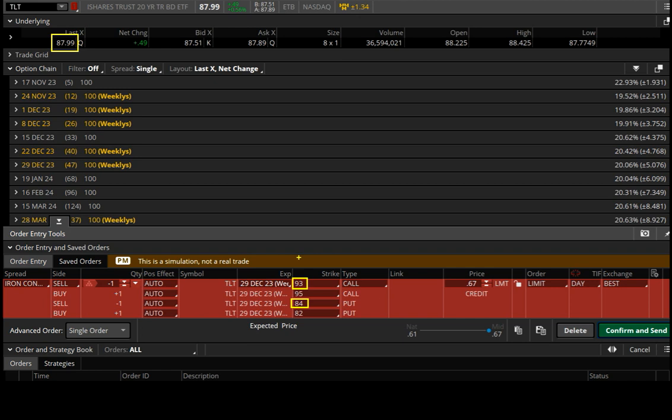The reason I'm doing this is I'm skewing this slightly upwards, which means I'm putting the put side closer than the call side, which means I think there's a better chance over the next 45 days that bonds trend higher than lower because they're kind of near their lows of the last year. They bounce back a bit. Hopefully, with this trade, we're going to leave it more room to the upside. If things, for whatever reason, turn around and people get high on bonds again, they're going to shoot up, so we want to leave more room to the upside. At least that's my assumption.